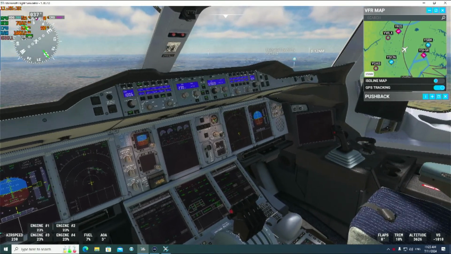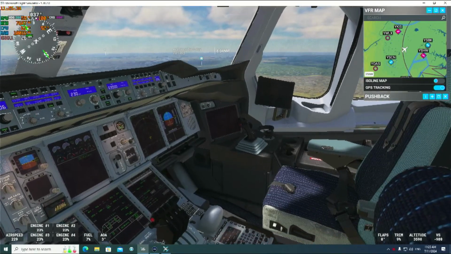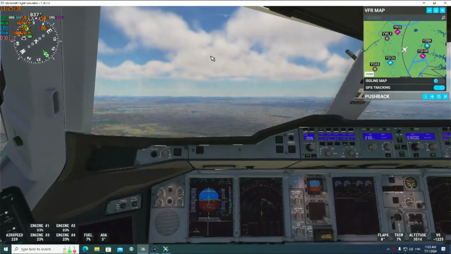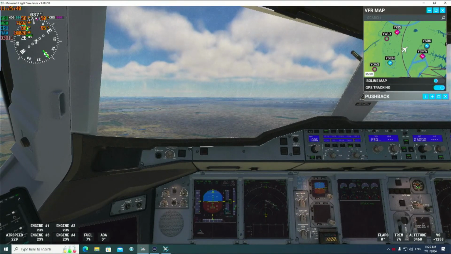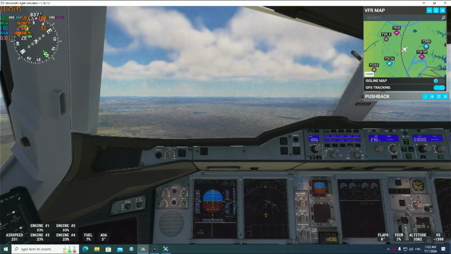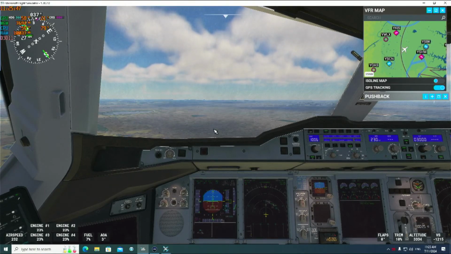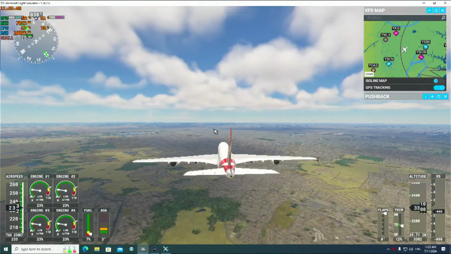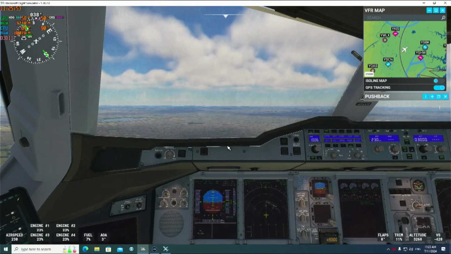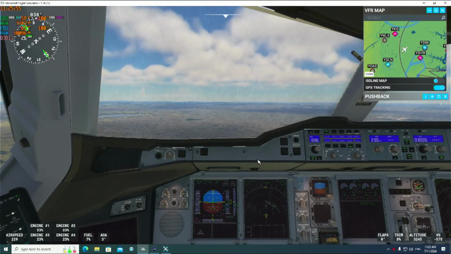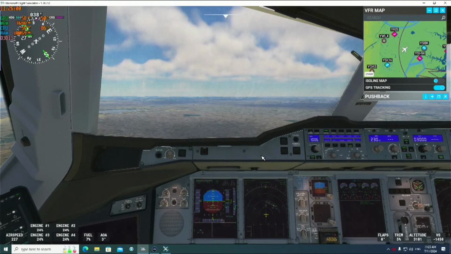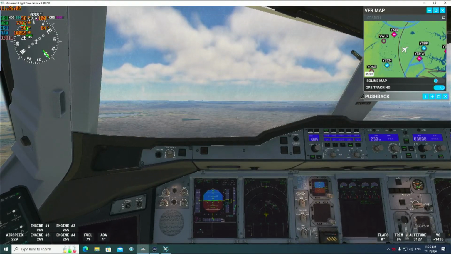So we're just passing Holdsworthy and Bankstown, also over there. Then we're going to be in for Sydney. There are quite a lot of airports in the Sydney area, actually. Of course, nothing that a massive, giant A380 could land at. It's a really fun aircraft to fly. It's fantastic fun.